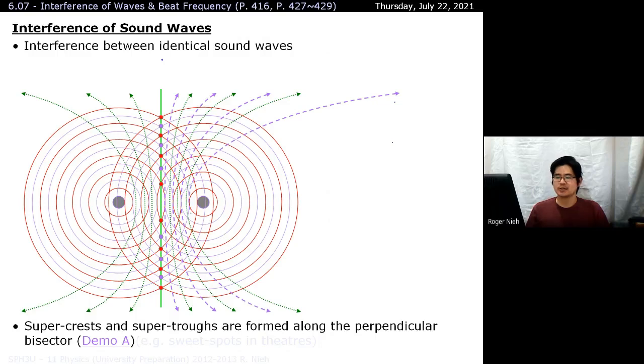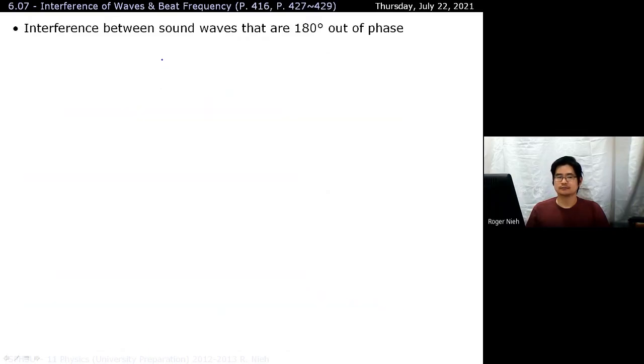So please try this demo out on your own at home when you have the chance, and you can see that it does occur. Here's another demonstration which does not work whatsoever through this medium here remotely. And that's because this recording is in mono. If it was recorded in stereo and you had speakers in front of you, you could do the demonstration with me right now and you'll see the outcome. And that's why I said I want to make a YouTube video on this when I have the chance, so that people can just try it at home and just see the amazement happen right in front of them. Okay, I'm not making this stuff up.